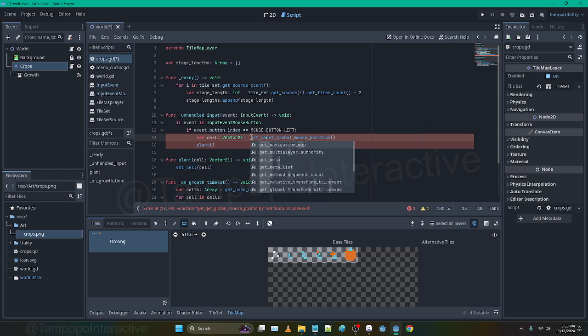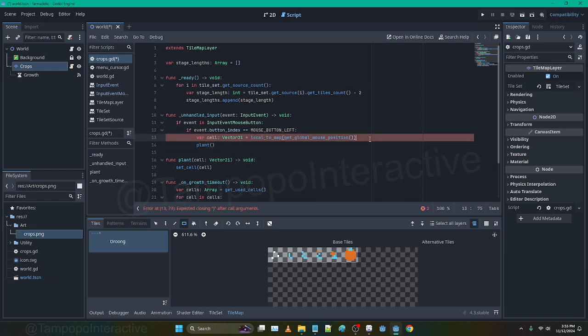So I think local. Let's try local to map. That should be okay. That's going to convert the mouse position to a cell.